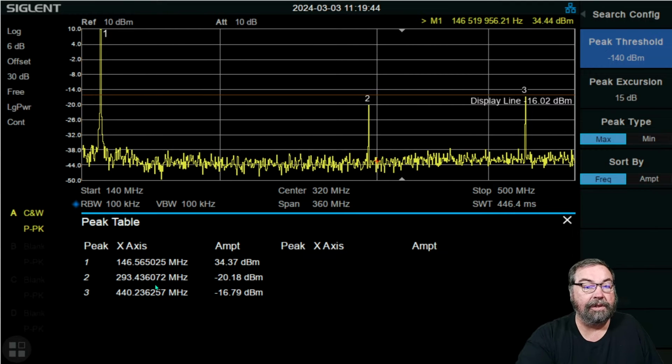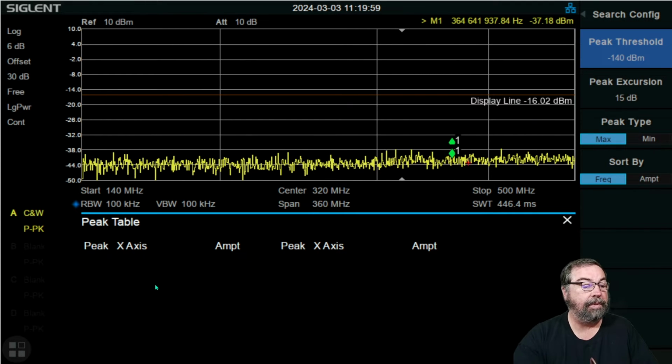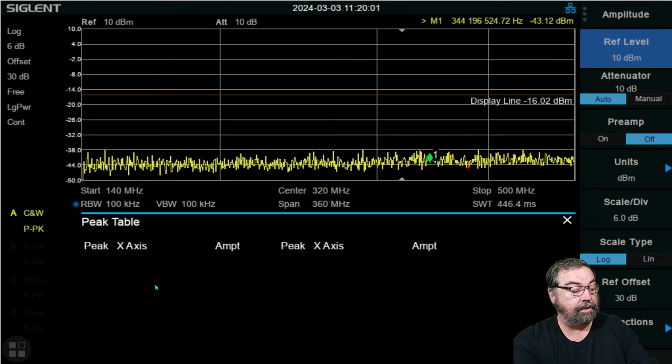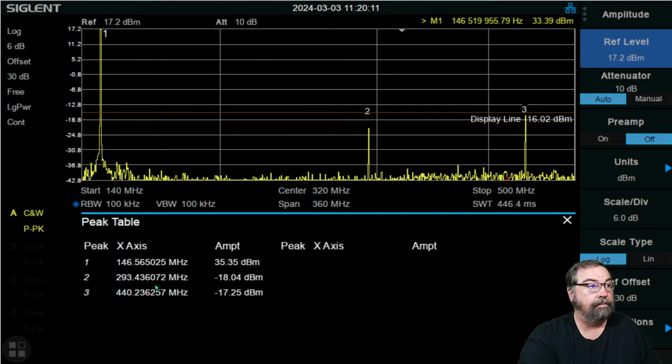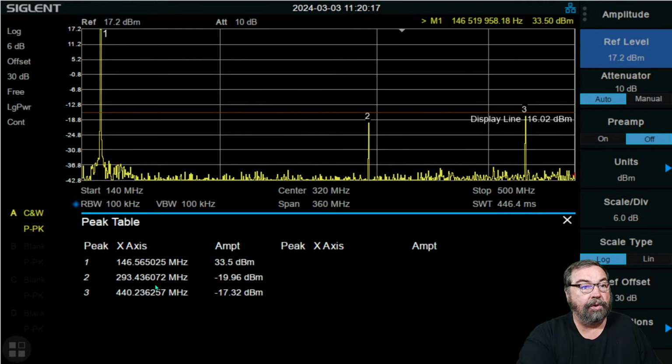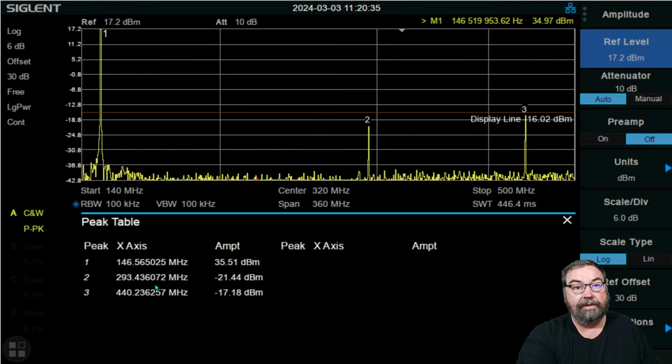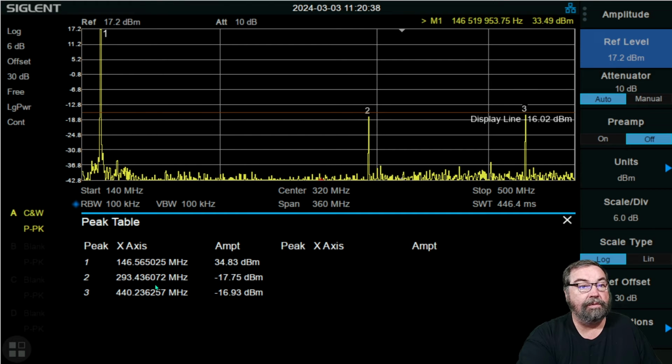Let's change power and take a look at it real quick. All right, this is medium power. And I think we're going to want to change our reference level. So let's raise that up. And let's key up on medium power. And you can see that both of those harmonics are below the line. And 35 plus 20 is well more than 43. So that passes on medium power. That third harmonic is a little sketchy, but it's below the line. And that's minus 17. So 17 and 35 is 52 dB below the primary.